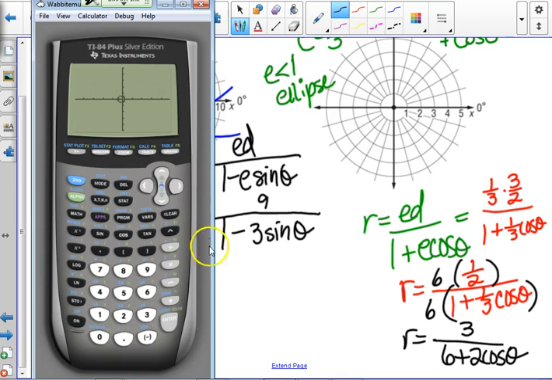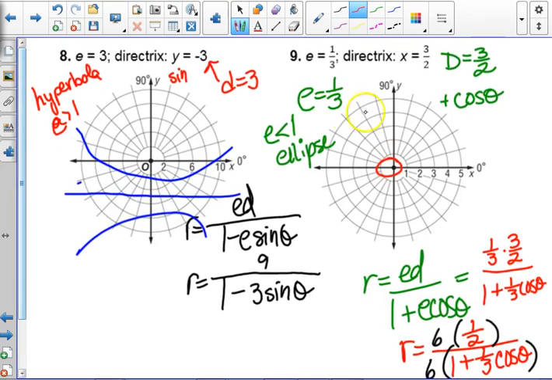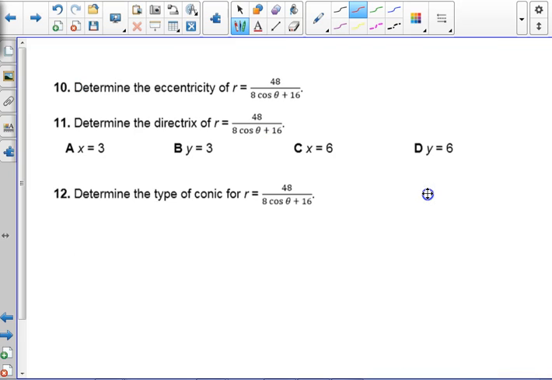Did you get a teeny tiny little, okay, ellipse? Where was the directrix again? X equals 3/2 is 1.5 over here somewhere, okay? Yeah, it just feels wrong, doesn't it? You don't have to draw it. It's just that I do it to check that it was reasonable, that everything went together, that it made sense. Okay, last little part of the worksheet, and then we'll work on worksheet 11.